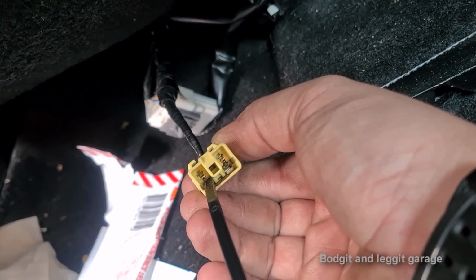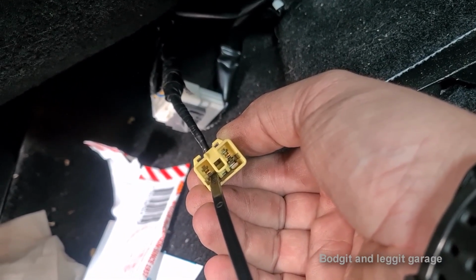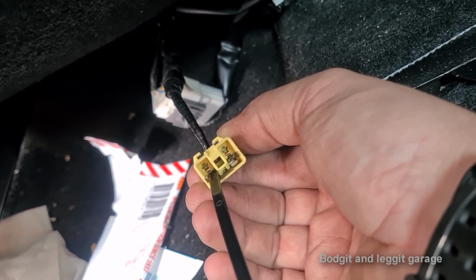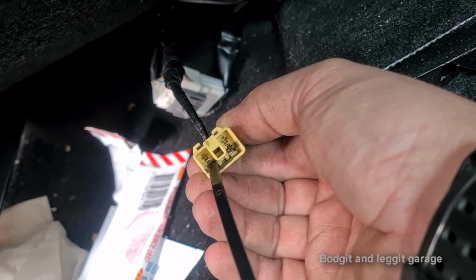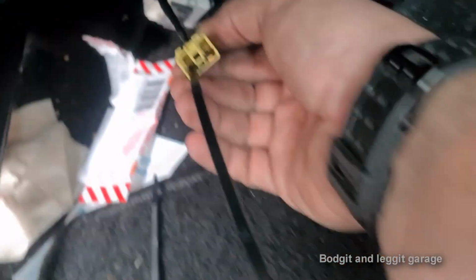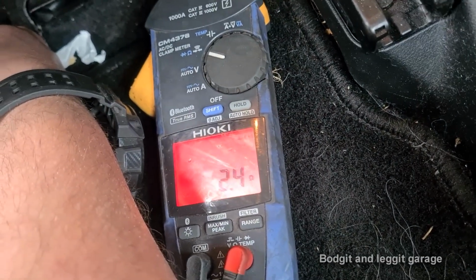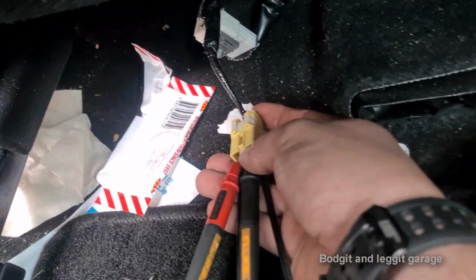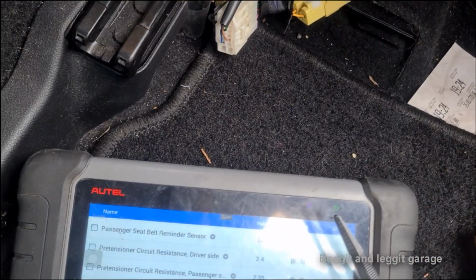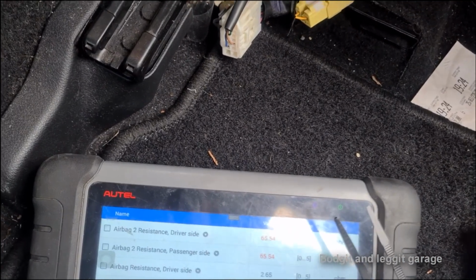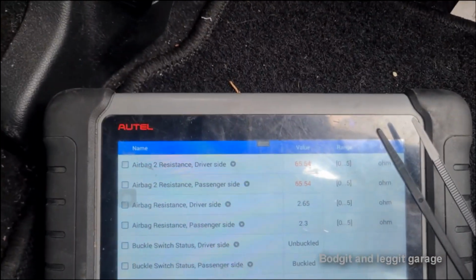You have to push the 2 pins out of the way, and the easiest way to do it is with 2 little cable ties, because they're plastic. They don't carry any current, or they don't make any circuits. So yeah, do that and then test it. Right, 2.4, 2.6. That's absolutely perfect. Nothing wrong with that. But one thing I have just noticed, which I didn't notice before, is, I think I know what the airbag 2 is now.